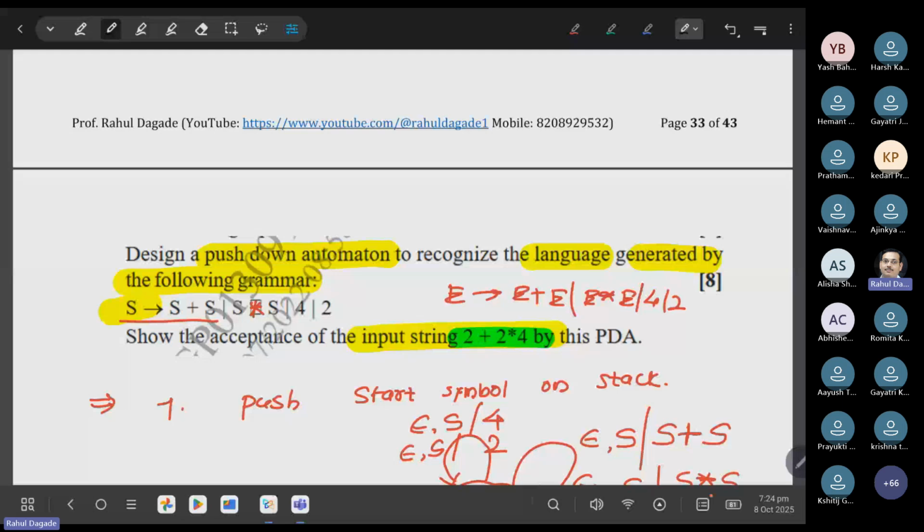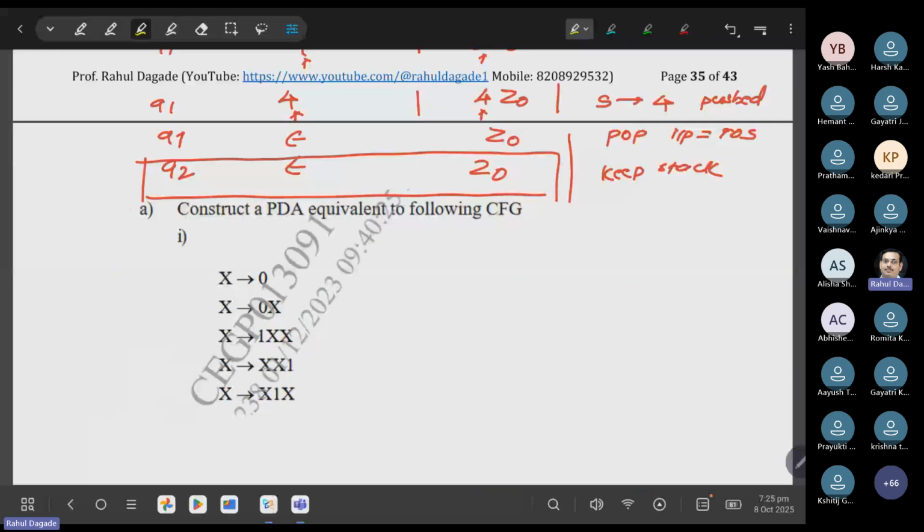Actually, conversion of CFG to PDA is a mechanical process. तो हमें ऐसे ही करना है उसको. See, there is no logic actually in this. What we have to do कि अगर हमारा production है, so we have to push that production on stack. And when the input is matching with top of stack, then pop from stack. That's it. So that is the way you have to design the pushdown automata.